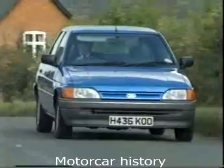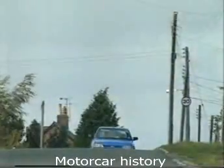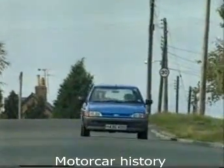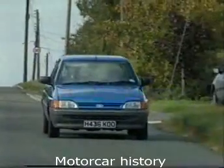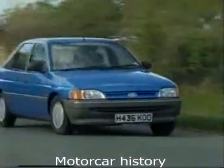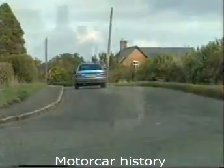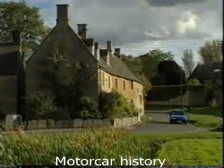But worse than all this is the noise. At low speeds, things aren't too bad, but take it toward the red line and you'll need ear defenders. We are talking loud. We are also talking vibrations. At high engine speeds, the gear lever, the pedals, well, everything really, vibrate horribly. It'll be a year before a new range of 16-valve engines arrive, but until then, the choice is both limited and nasty.